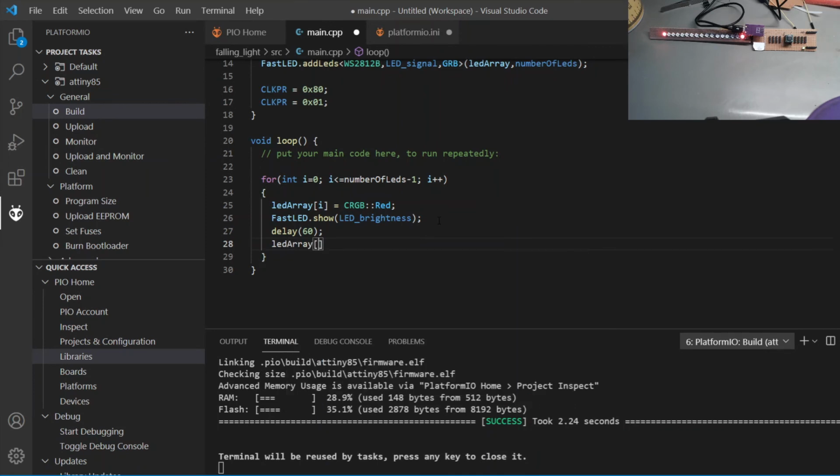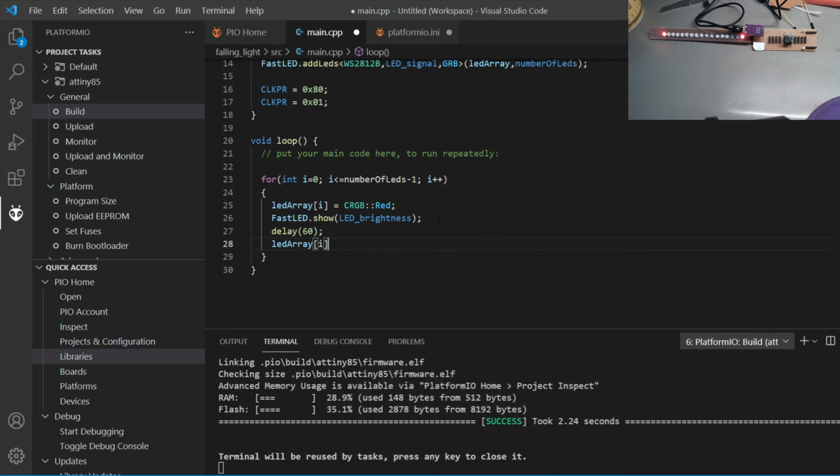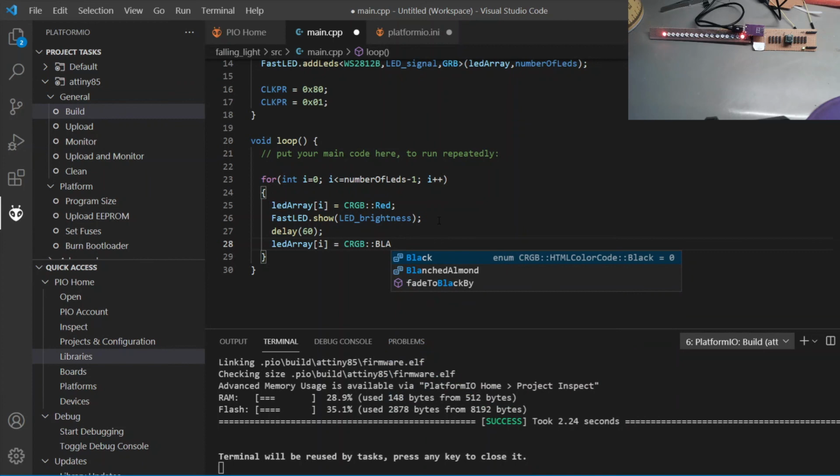And then we want to set the array to black. Now, so what's going to happen is we're going to make the first LED, LED 0, red.